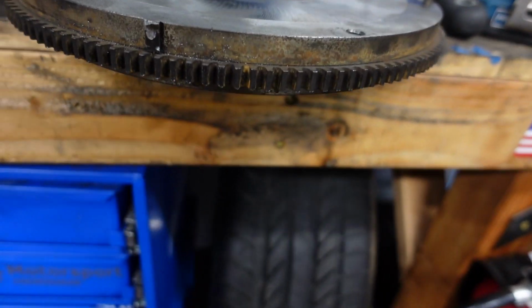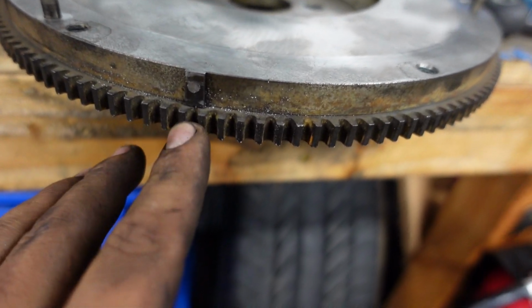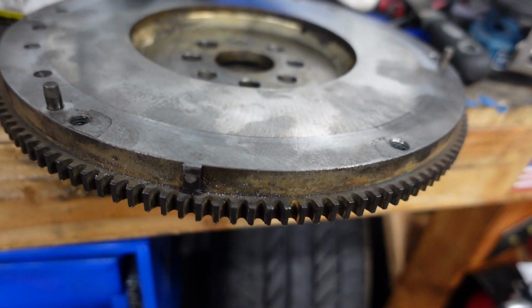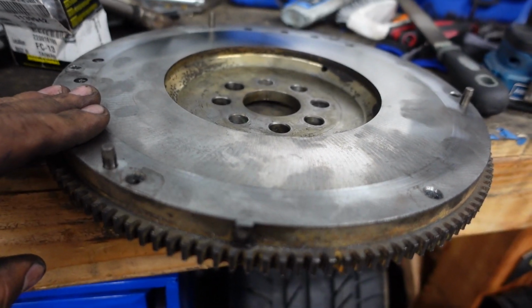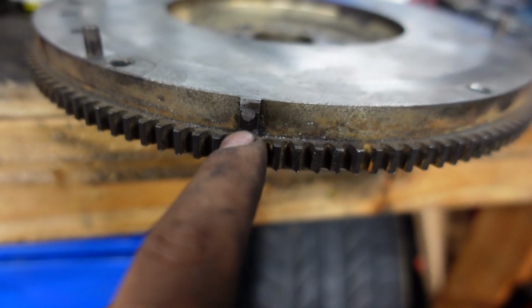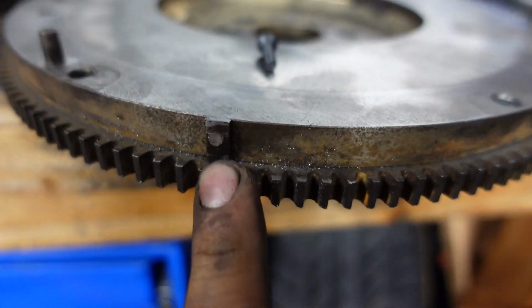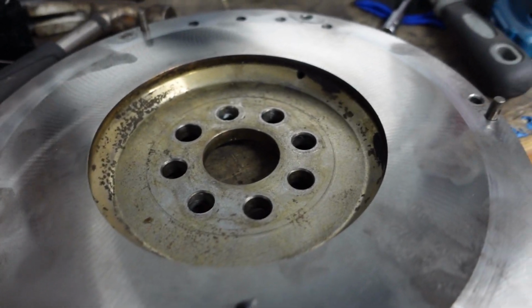Guys, I'm actually incredibly proud of how we did this. So this tab we actually fabricated and placed here according to just a couple images we were able to find online regarding a single mass flywheel for the E28. And we're really proud because we managed to screw it in, right? We drill a hole. We fastened it with something like that and cut a piece of square stock that you see here, cut it to size, tapped it, and then at the very end we went ahead and punched it.